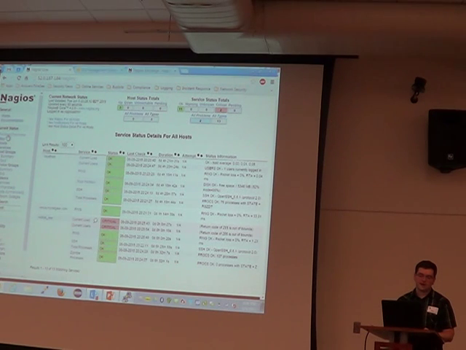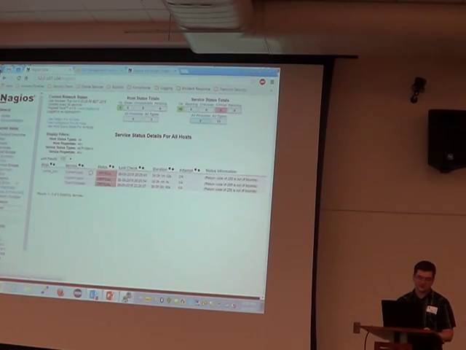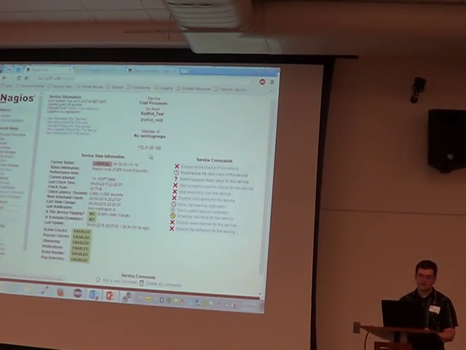Yeah, there's a tactical overview too, which is kind of like a dashboard. There are three critical. So you can see your health is dropping. And then you can go under what I was talking about, the problems. You can see them popping up there. And then the unhandled problems, since none of these are acknowledged, they're all unhandled. And you can also see here the attempt, so 1 of 4, 2 of 4. Right now this hasn't gone into what's called a hard state. It's still a soft fail.